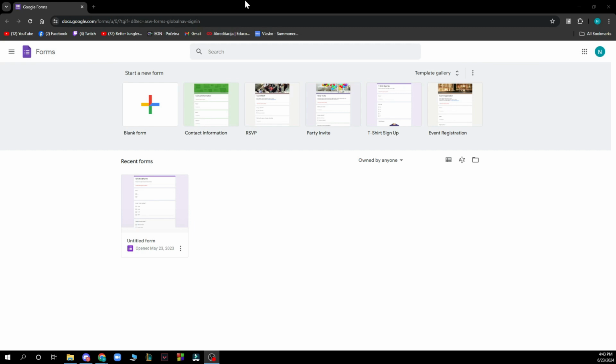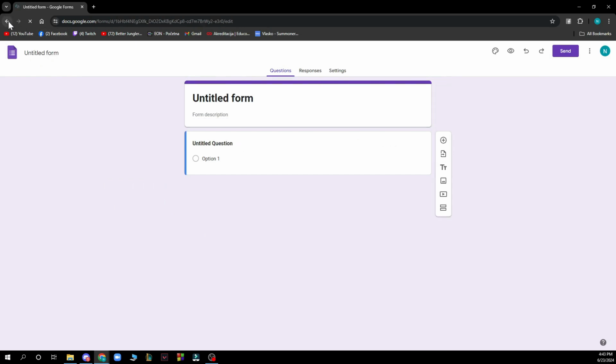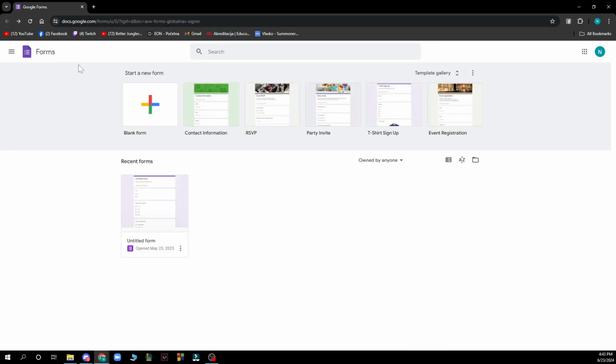Now that we got that out of the way, let's see what we actually have in front of us here. As you can see, we have the official first page of Google Forms. Basically, you can create your own form by clicking on Start a New Form here. Then your form will pop up like this. In the top left corner, we have Docs, Sheets, Slides, Forms, the settings option, and help and feedback where you can check out if you have some questions, and we have your Google Drive here.